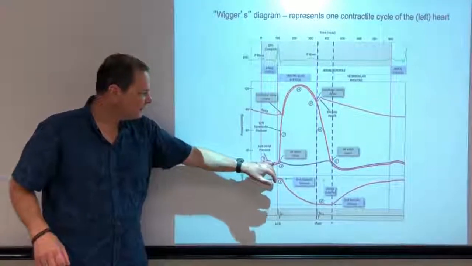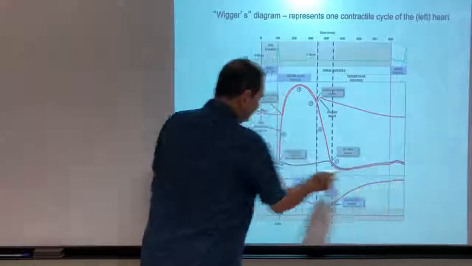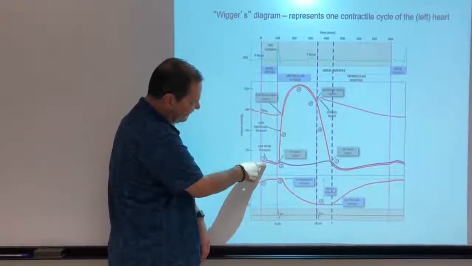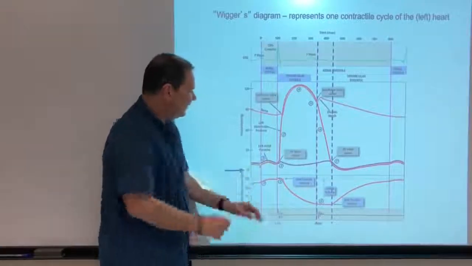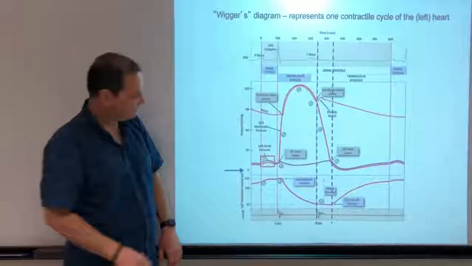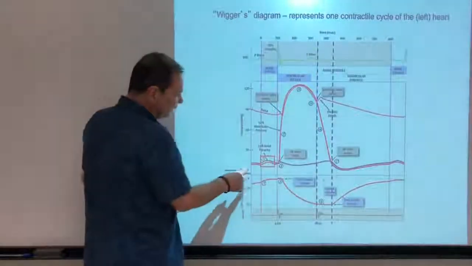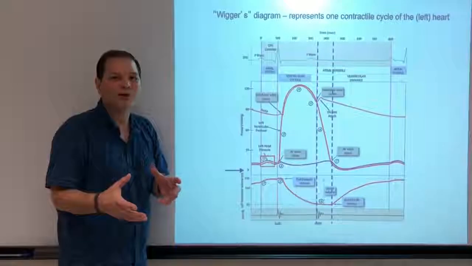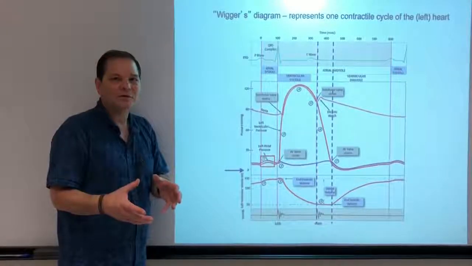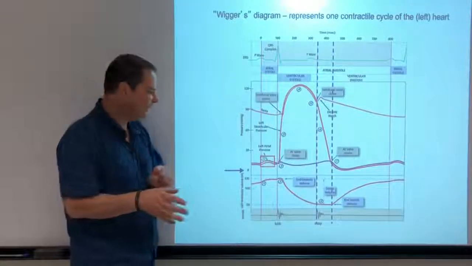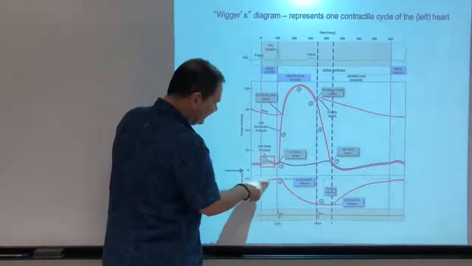And next you will notice this hump. It's here, and now let's go over to the right-hand side of the graph. See this hump here. This increase in pressure is due to atrial contraction, okay? So the atria contract, and what they do is they shove that last little bit of blood into the ventricle. They account for something like 20% or less of the filling. And you can see the filling goes up a little bit here.